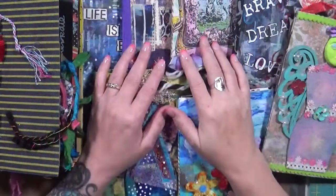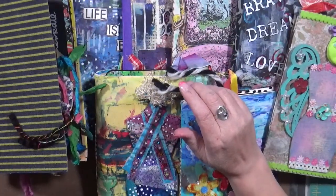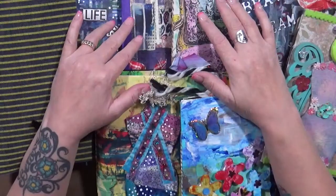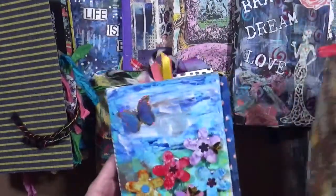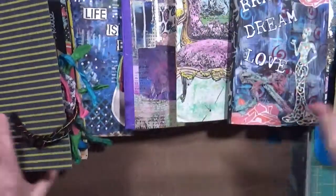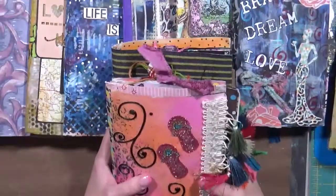Alright guys, I really hope you enjoyed that flip through. Again, there's 12 signatures here. I finally got it done. I will be honest with you, I am not tackling something like this again in the near future. It was a lot of work, but you know, it's satisfying. Now that I know they're done, I can put them back in Bulky Bin and they can stay there and get on a shelf along with Large Marge.